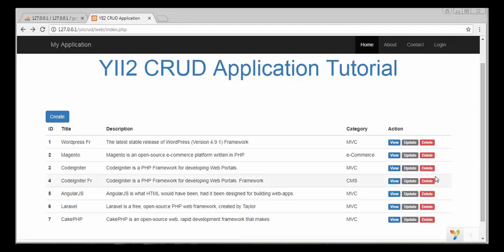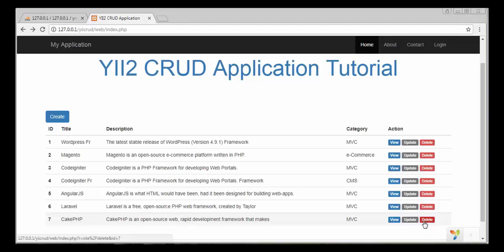Okay, so here you can see there is a delete button displaying for each post inside this table, and we have already linked the ID for each of these buttons. If I place the mouse cursor on top of the buttons, you will see on the left bottom of the browser window the IDs displaying. That means we have linked the ID. That ID equals 7 is the ID of that record.